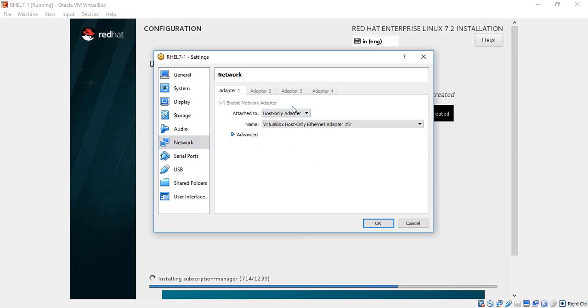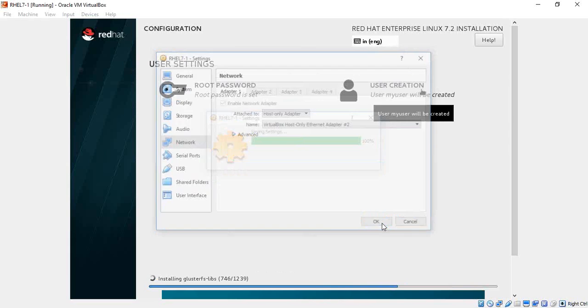That means by using this, I would be connecting to my VM from my laptop. I don't need to connect any cable or anything. Simply from my laptop, I want to contact my VM for testing purposes. That's it. So I'm making it host only adapter. Let me click on OK.